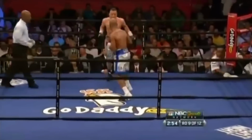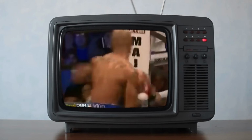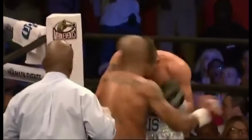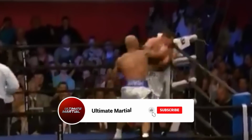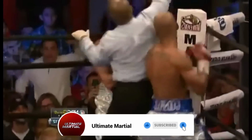For those of you that have never boxed, try to throw more than 10 punches and not be tired. It's hard. However, with proper technique, training, and breathing, it gets easier. However, this is enough to exhaust anyone. This flurry is hard to count, but it looks like a 17-punch combination that landed. That's impressive, scary, and flat out makes me insecure for getting tired walking up the stairs earlier.